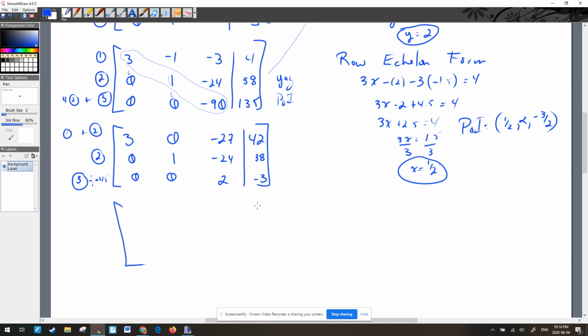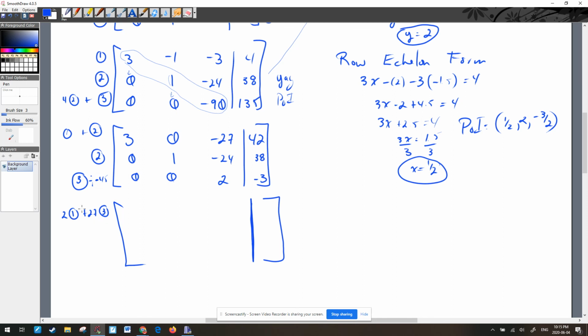Here we go. Now I'm going to tell you that this takes experience to get good at. I'm decent at it, but I haven't done it very much in high school because it's a couple weeks at the end of calculus and vectors, so we don't do it a lot. So I need to get rid of this negative 27, and it's not a very nice number, and I don't want to introduce decimals. So I'm going to take 2 of row 1, which will give me 54, and then I'm going to add 27 of row 3, and that's going to give me positive 54, and then they go away.